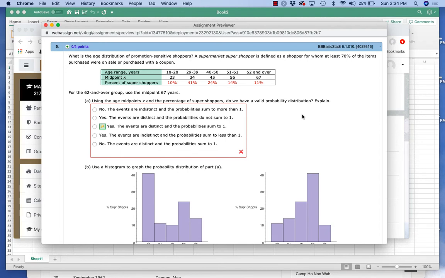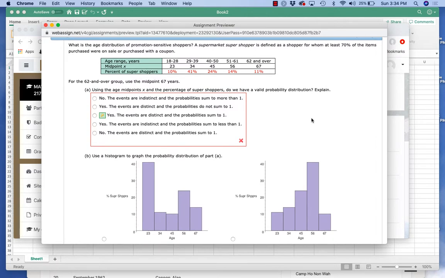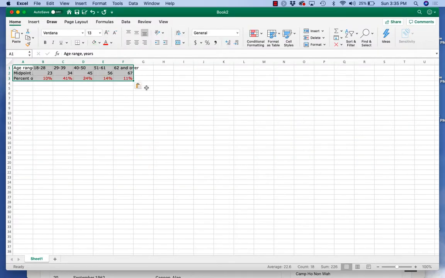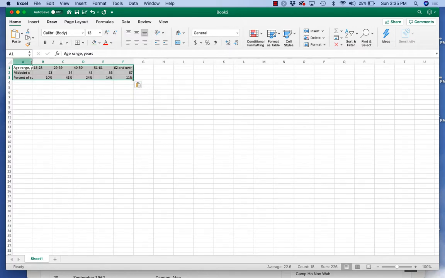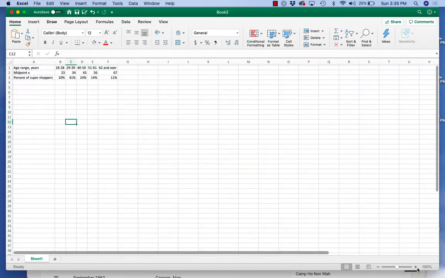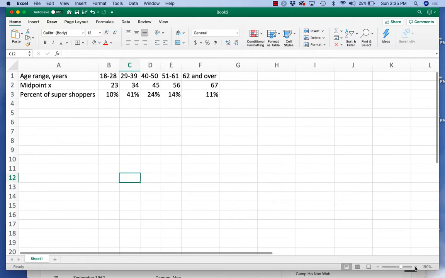All right, so I want to look at problem 5, which gives us group data for supermarket shoppers. Let's start with copying the table, just like this. We're going to go to Excel, paste that in. I'm going to change it to match the destination formatting, make my columns look okay, and I'll make this bigger so you can see it.